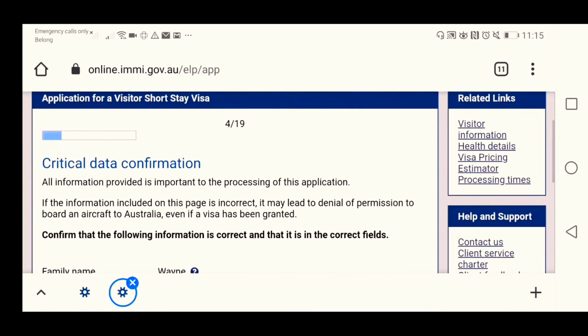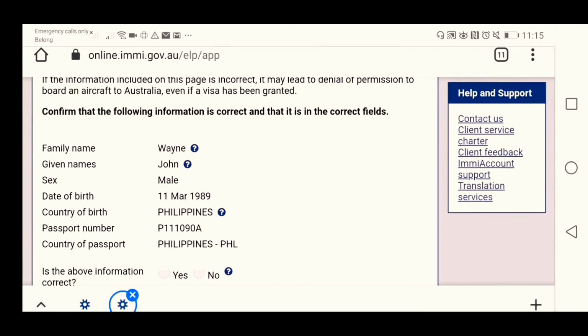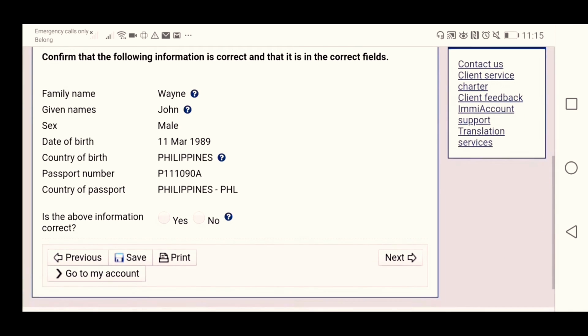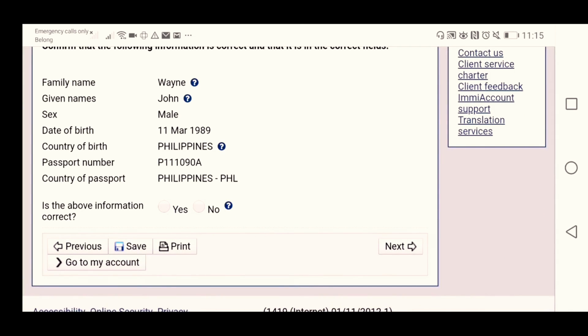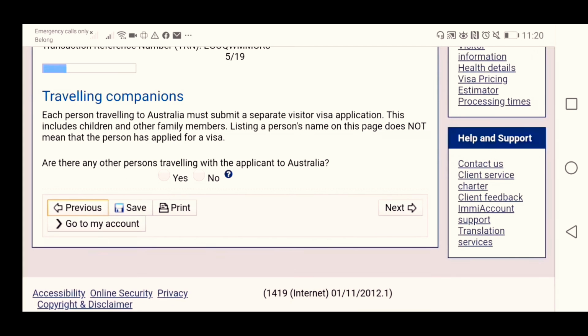Alright, we're in question number 4. You need to confirm that the following information is correct. Family name, okay, right. Is the above information correct? Just click yes and then click next.